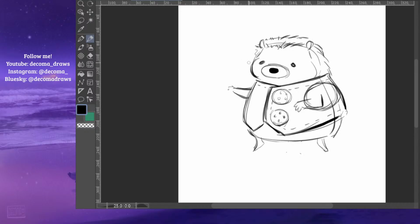And then this is going to be the pencil. This is going to be approximately a human-sized pencil. I like the idea that it's one that you have to sharpen, and like this little hedgehog trying to sharpen the pencil. And obviously there's an eraser because, you know, no hedgehog is perfect.